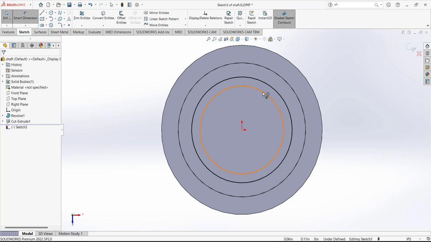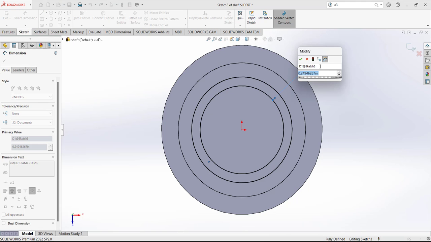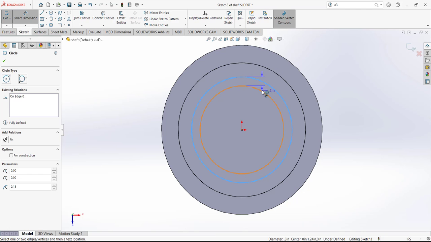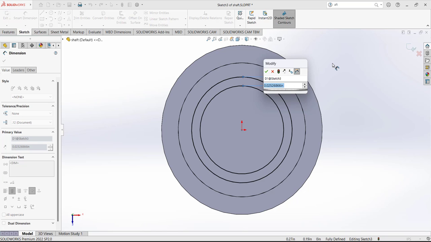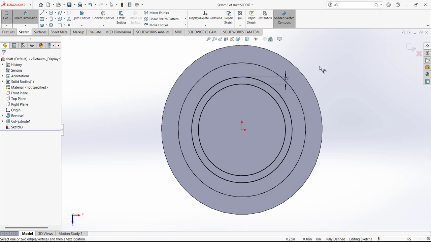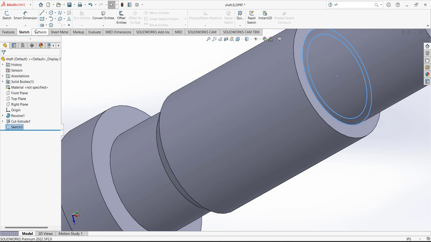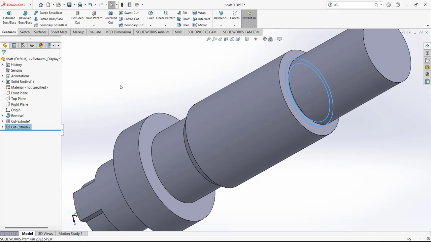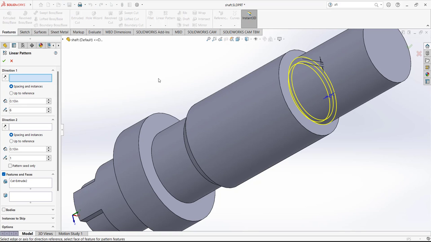And for this extrusion we are going to define the distance of 0.02 on the other direction, and then we select this extrude cut tool and use the linear pattern. So I'm going to pattern it for the distance of 0.040, total number of cuts 11, and it's asking about the direction. So we want in that direction, in the horizontal direction. So we added some type of threads here.